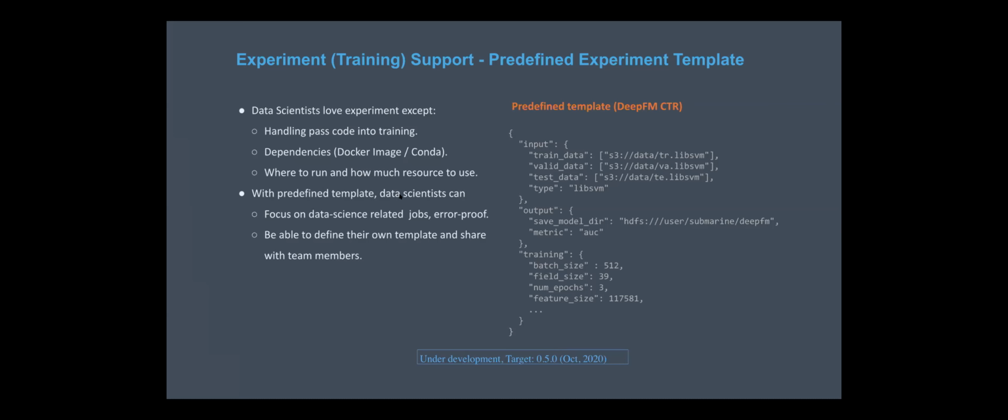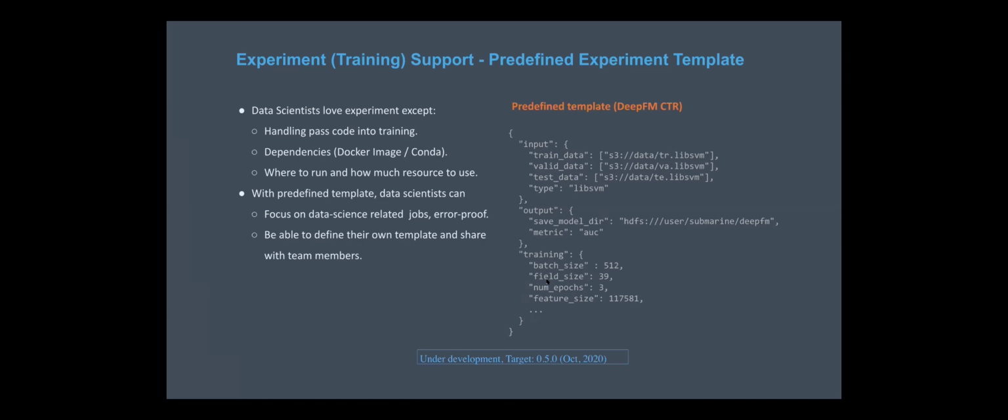So we introduced the predefined template concept, where model engineers can build a common model. A group of engineers in the company define some predefined parameters, like where the training data is, where the validation data is, and where the output goes. And there are a bunch of training parameters the user can tune when actually training the job.